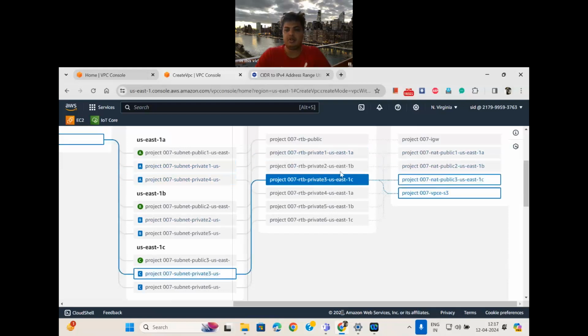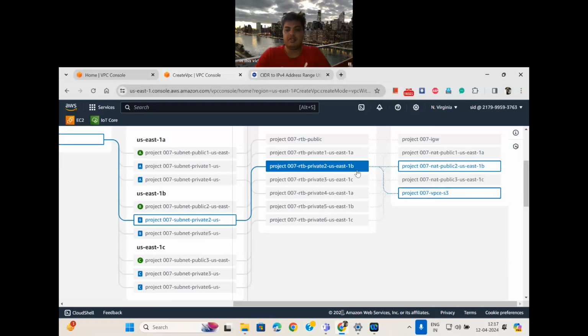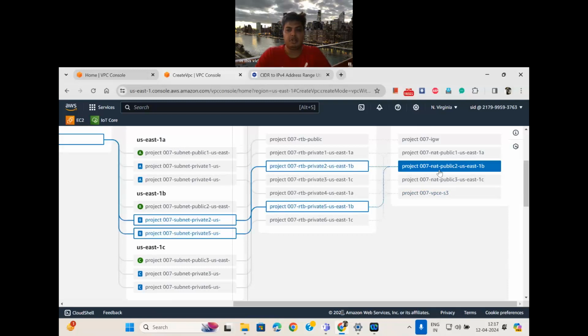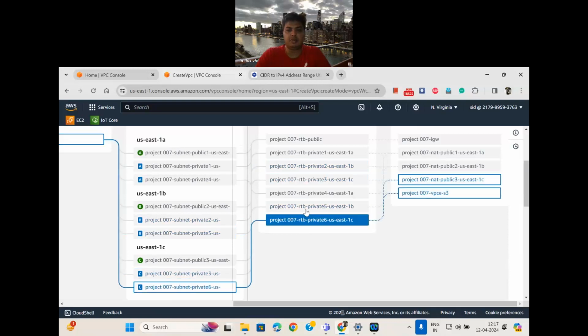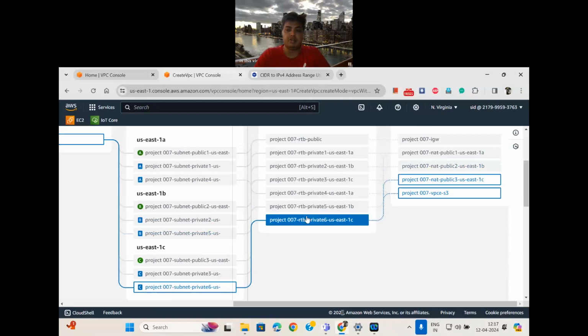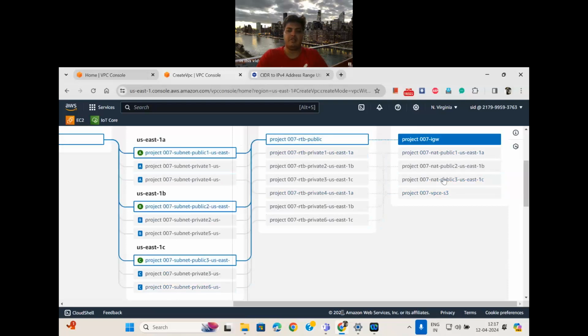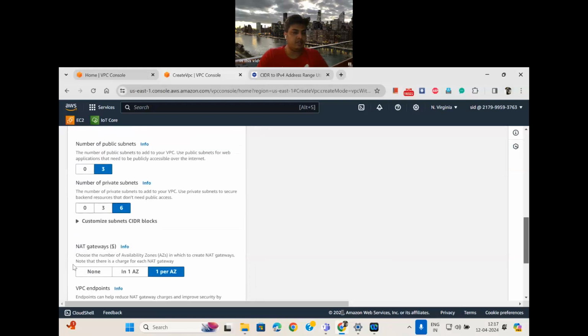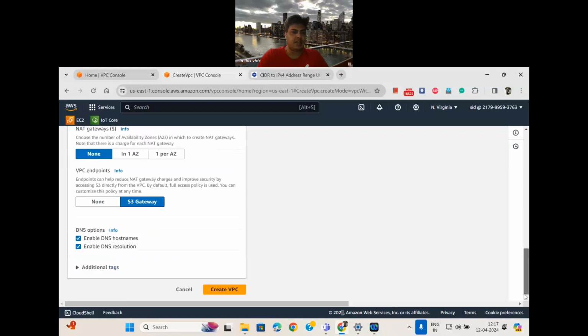Private 2, in the second availability zone, you can see the link, is mapping to NAT public 2. And this one is mapping to NAT public 3. So for each availability zone, I'm getting 1 NAT gateway. Well, I don't want NAT gateways right now because I don't want to spend money over here. So let's say none.